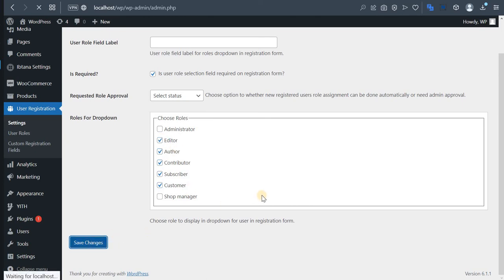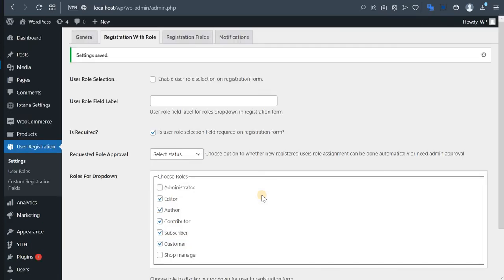Now when someone goes to register, they will find this option on the page.